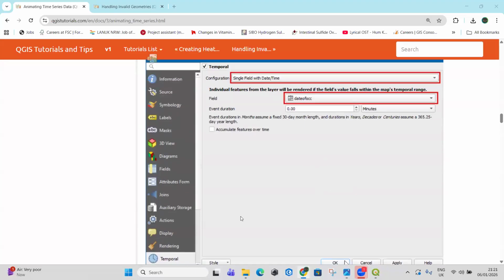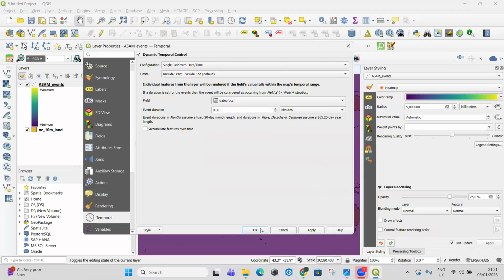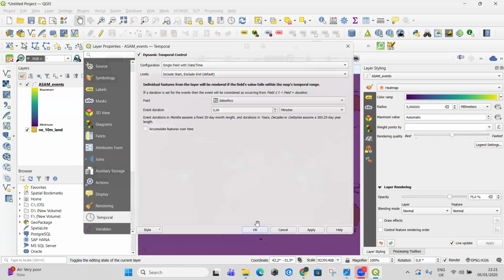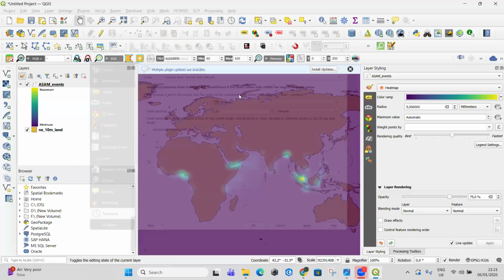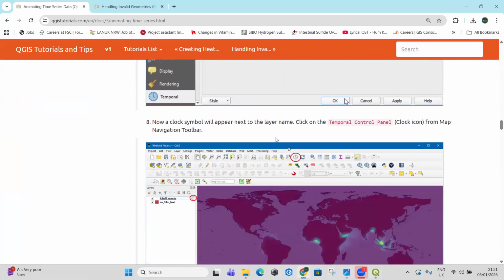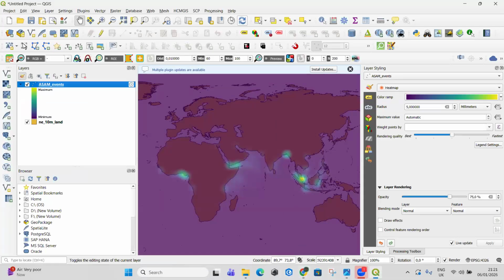Once you click OK, you will see that there is a clock here. So now we will be using this clock.